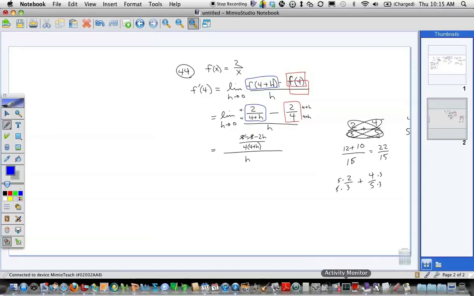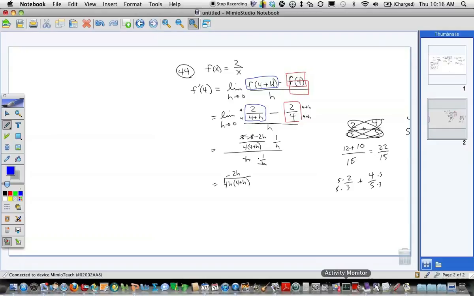Now you've got a complex fraction, a fraction within a fraction. How do you deal with that? Multiply by the reciprocal. You've got h down here, multiply by 1 over h, right? And that'll take care of that down there. All right? So that's just a 1, so we can ignore that. So now on top we have negative 2h over, and then the bottom is a 4 and an h and a 4 plus h. What can you do there?